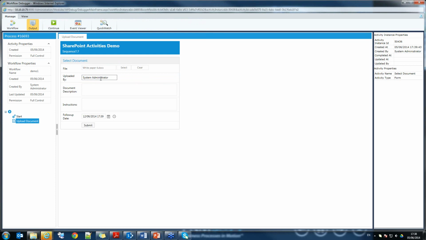It's uploaded by me, the system administrator. I can set a short description, something like white paper for changing vendor type, let's say for engineers' gloves.